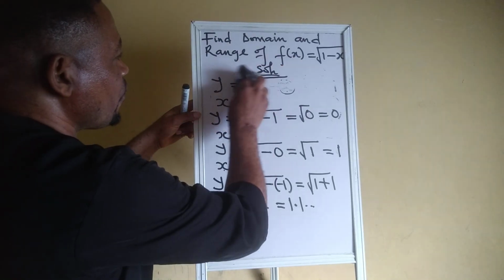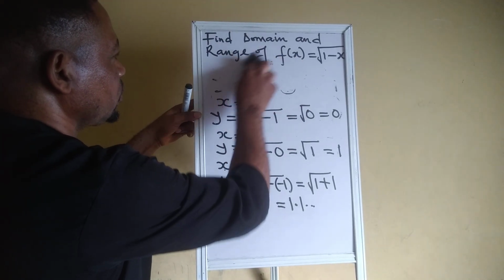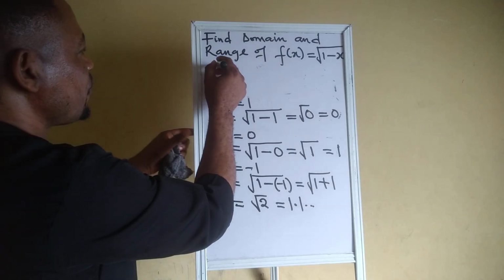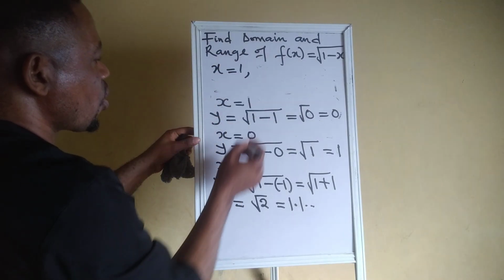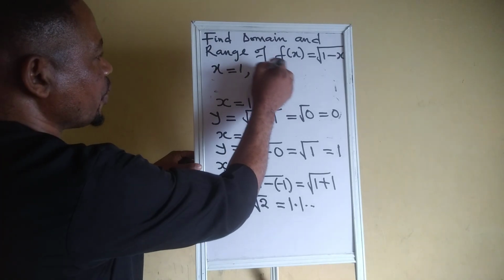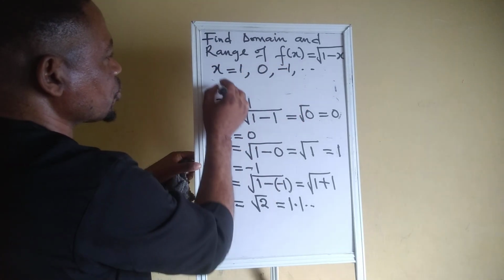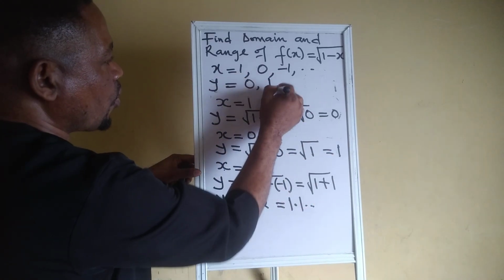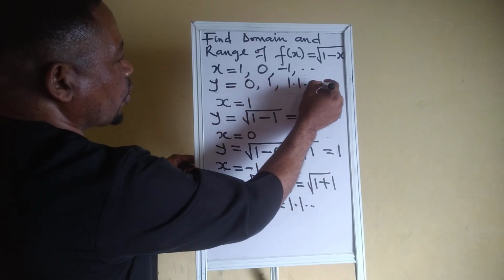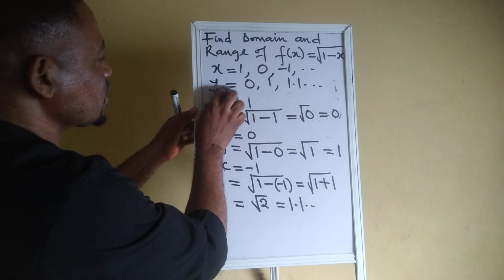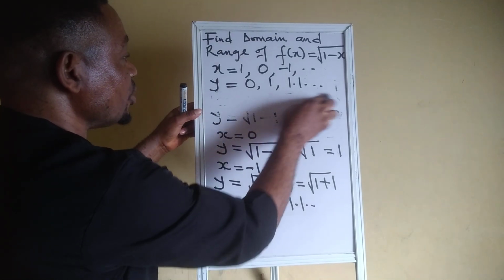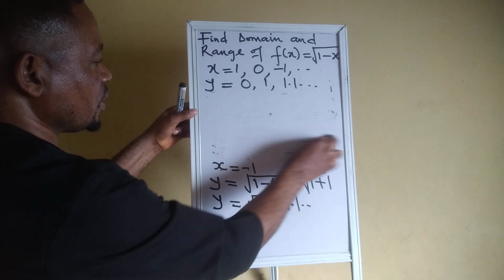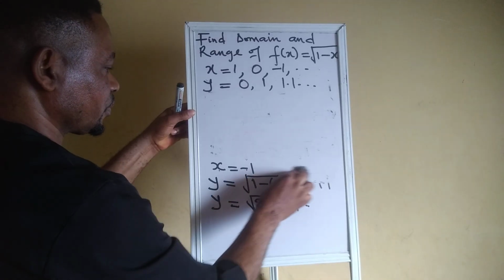Then how do we do it? I want us to watch now. Very simple. So the values of x are 1, comma, 0, comma, minus 1, and it continues, while the values of y start from 0, comma, followed by 1, comma, followed by 1.1, then continues. Now with this, I have already seen the domain of f and the range of f. Am I communicating now? Then let me say something here now. The answer has already appeared. Then watch.